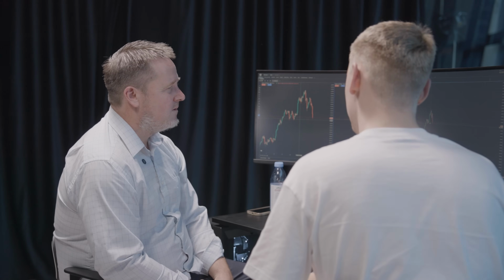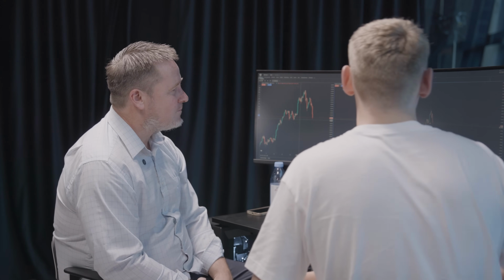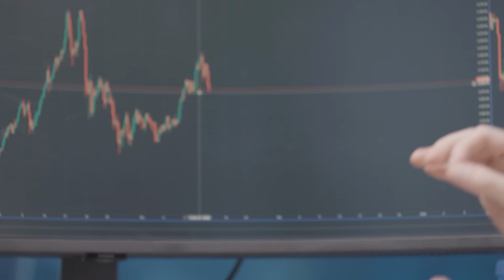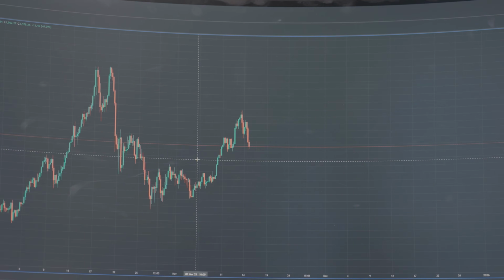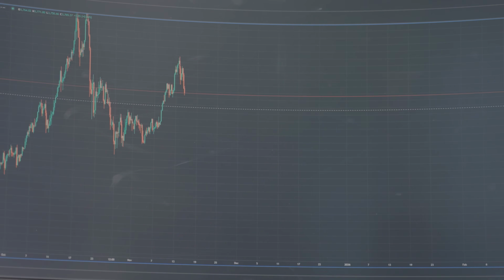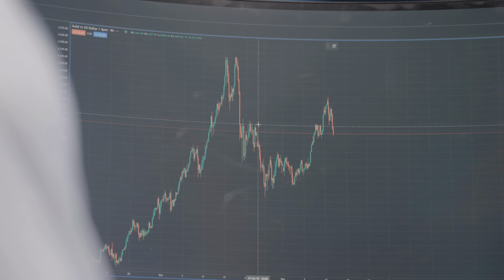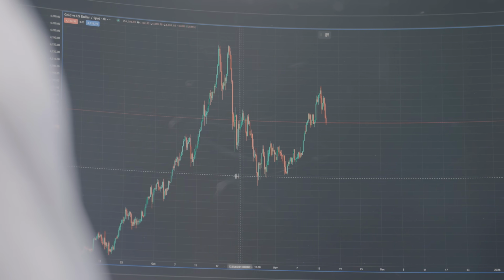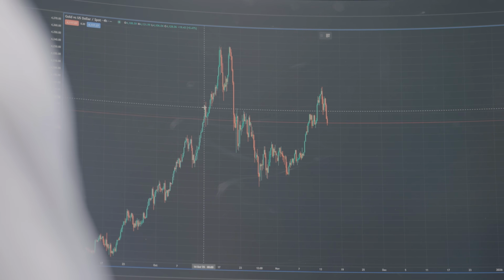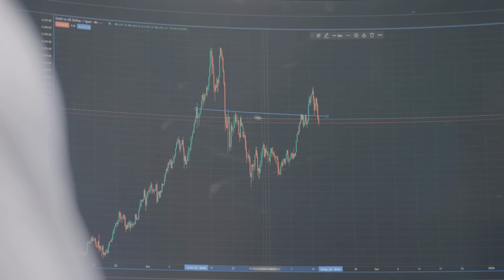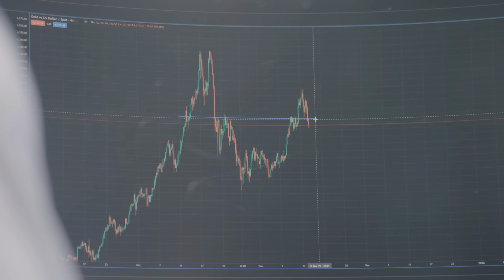Now, how familiar are you with support and resistance? Not at all. Okay. So basically, we can start off with extremely basic support and resistance. And a lot of people underestimate the power of this. I just mean on the chart, identifying where price has found highs and identifying where it's found lows. Here, we can see that price found a high there, and then we can drag it down, so it's found highs there. It's found resistance in the past.